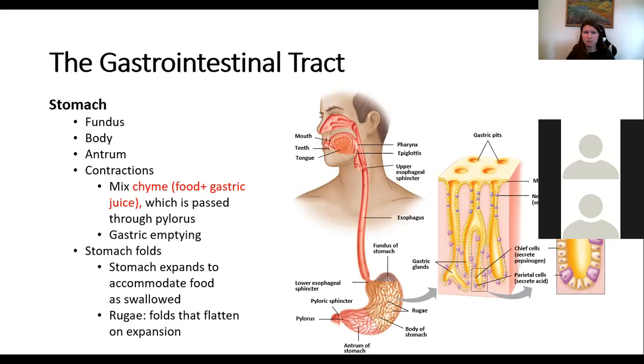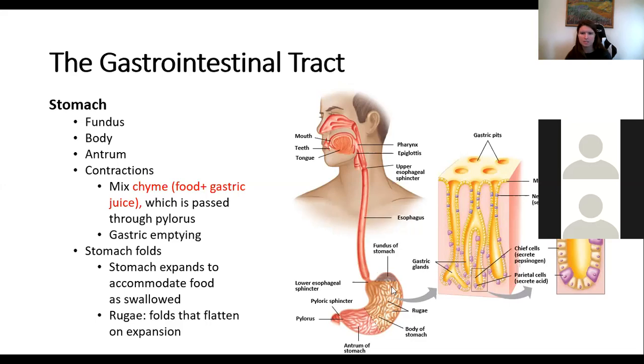Okay, so your stomach has a couple parts. We didn't focus too much on these in lab, but hopefully you saw them. Your stomach is curved, with kind of a J shape. Your esophagus joins your stomach at a certain point, and then there's a little bit of the stomach that bumps up higher than the esophagus. That's called the fundus of the stomach. So this part is your fundus. It's really expandable, so it's a good place to store food.